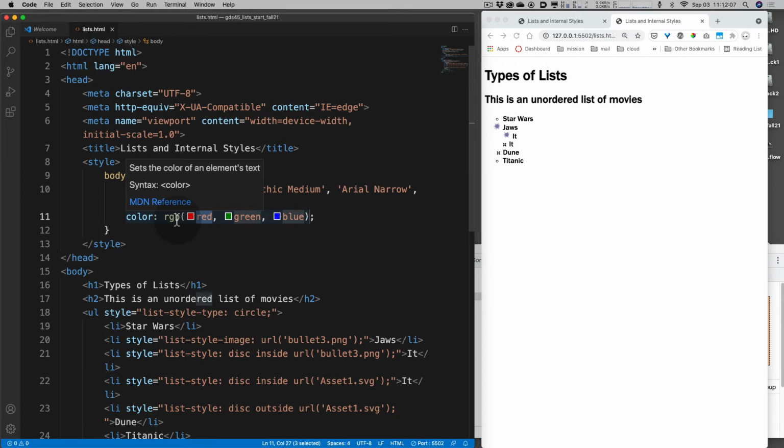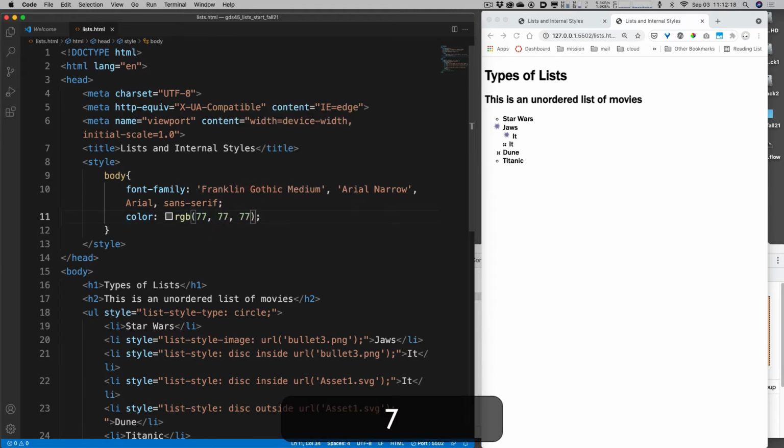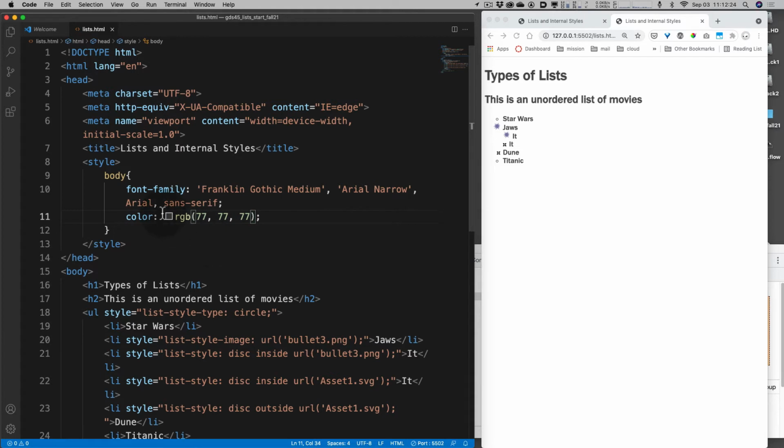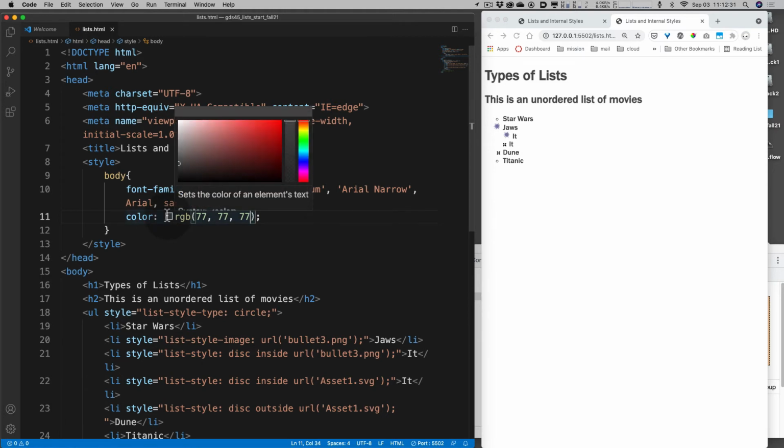We've switched topics here to color, I don't know if you noticed. I'm gonna put in 77 and 77 and 77. I'm just typing 77 in there. VS Code is adding this. This is not part of a regular text file. It's just showing me the color. If I roll over that color swatch, if I can get it to work, there we go. It shows me a color swatch, and what color that is. It's a light gray. I'm sorry, dark gray, almost black.